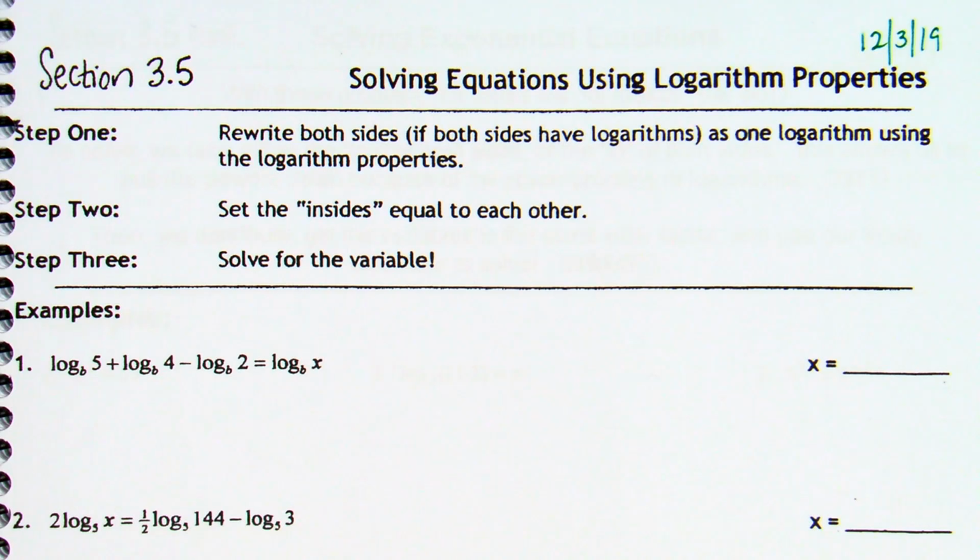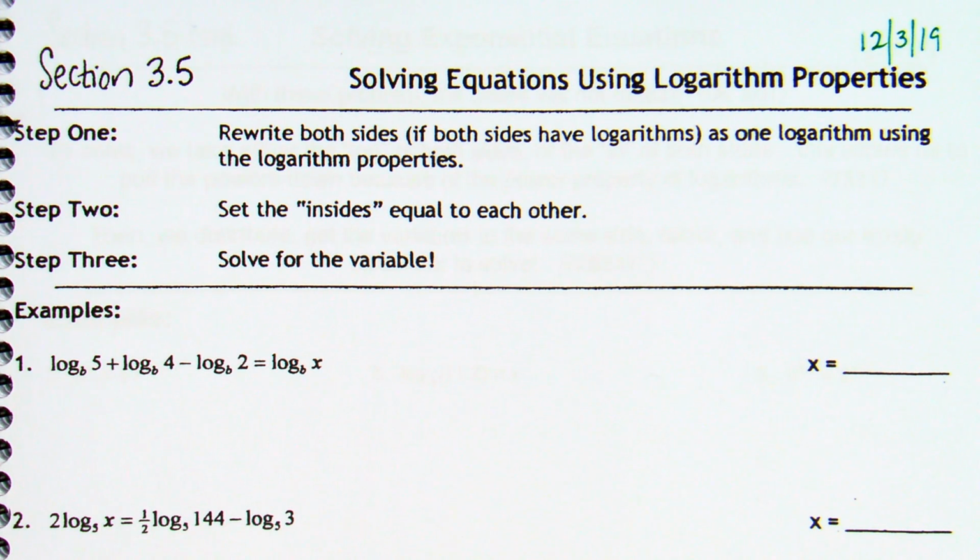So the lesson 3.5, you will notice the first page says solving equations using logarithm properties. As you look down at these examples, you'll notice there are multiple logs in all of these examples. And that's the difference between the first page and the second page. The second page doesn't really have logs in them. The first page does. So there's kind of listed as 3 steps up there. It's kind of 3 suggested steps.